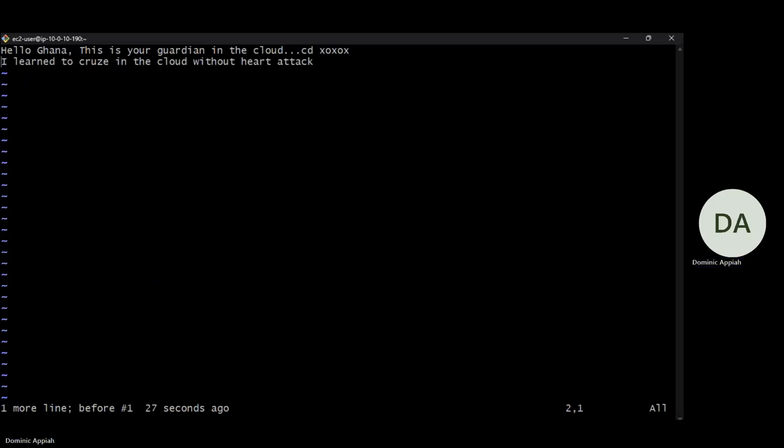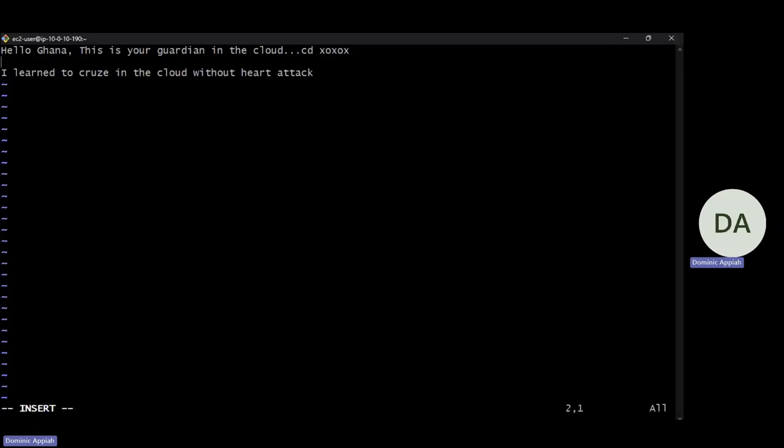Okay, and if you want to save the changes, so let's say insert, I'm adding something in the middle. Ghana is a great place to be in December.